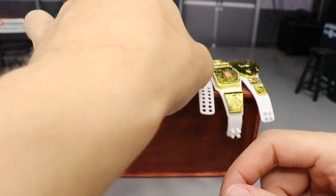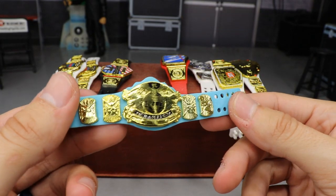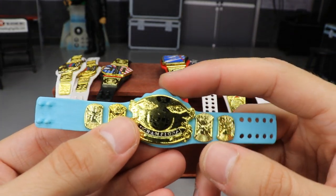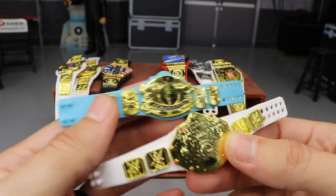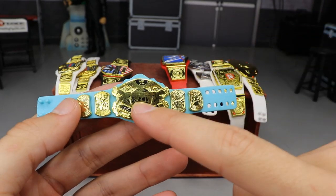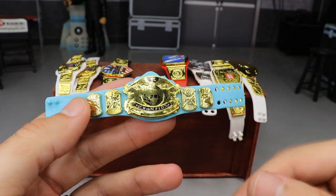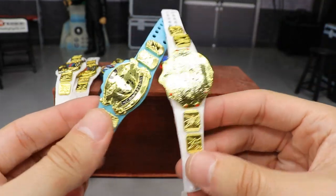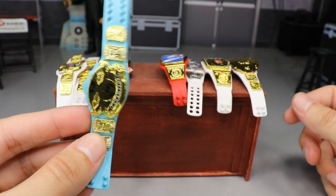The next one is kind of weird — I really don't know where I came up with this idea. I took the Big Eagle Championship and replaced the middle plate with the Undisputed Championship plate. It's not the best by any means, but it doesn't look terrible. It would probably look a little better if you cut off the excess flap in the middle, or even if you took the Big Gold plate and put it in the middle. I switched out the Undisputed Championship's plates first, didn't like the way it looked, so I switched them back — and I'm glad I did, it looks a lot better this way.